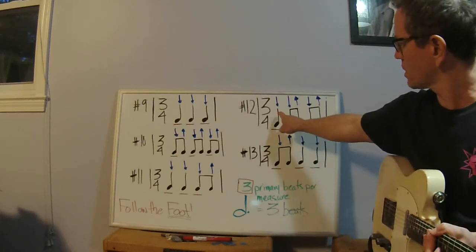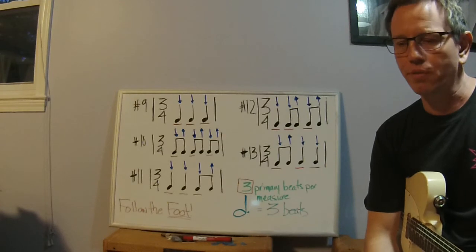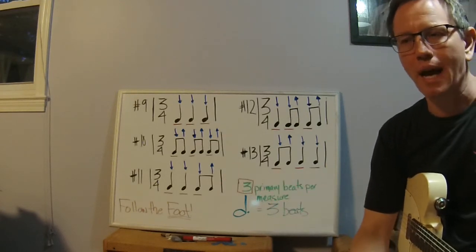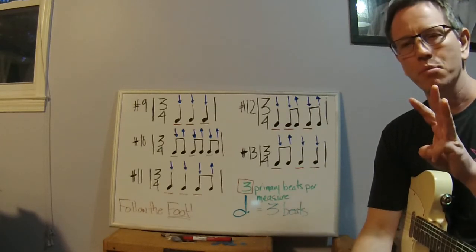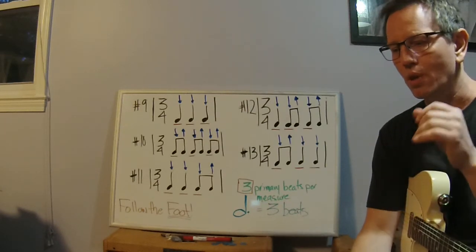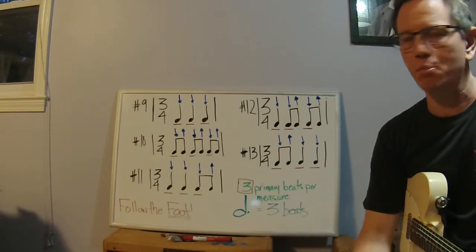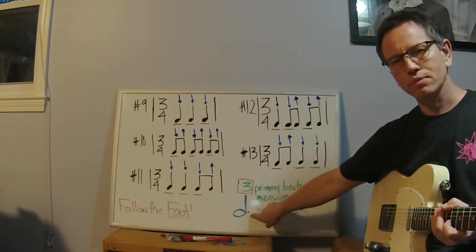So if you were to see a dotted half note alone in a measure of 3/4, it gets the full 3 beats. If you see a dotted half note in 4/4, that means the dotted half still gets 3 beats, and there's going to be some sort of a rest or a quarter note or an eighth note and an eighth note rest. You have to account for that last beat. So a dotted half note always gets 3 beats.